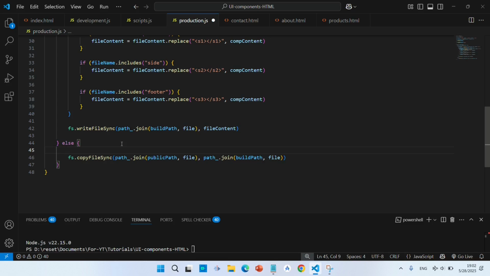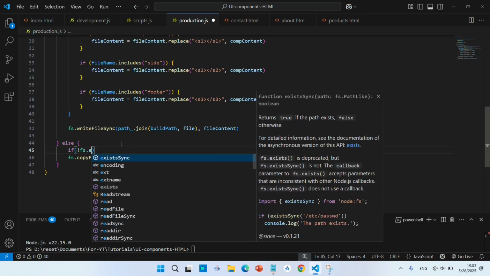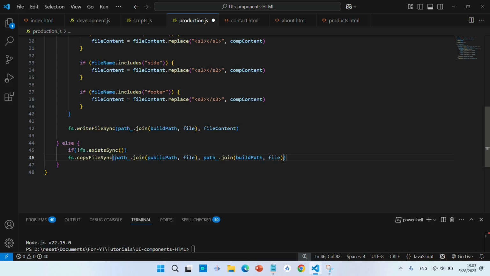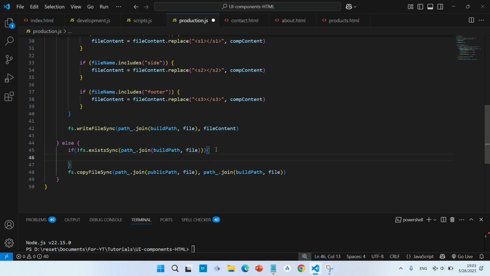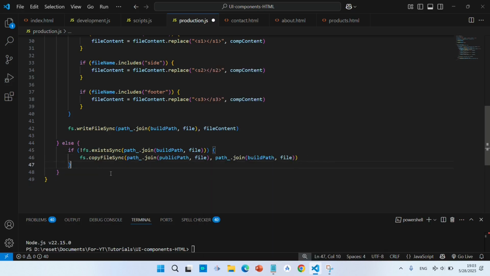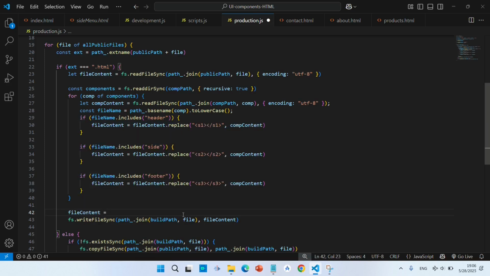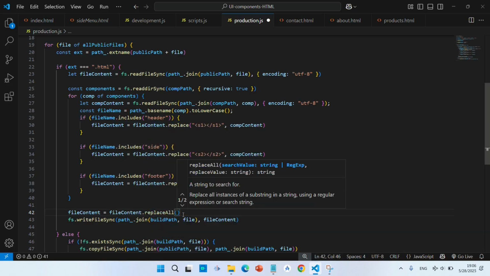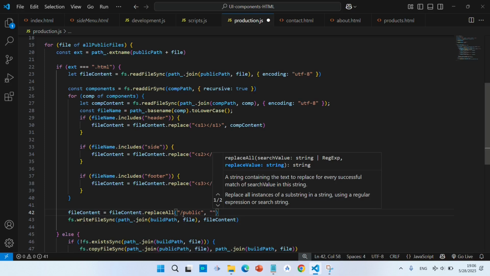We should only copy if the file does not exist. If fs.exists, so file content dot replace all, slash public with nothing.